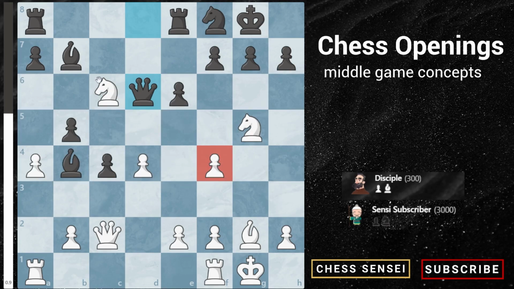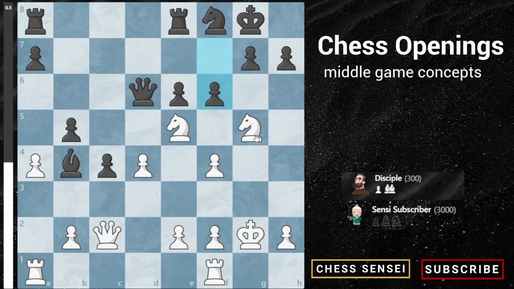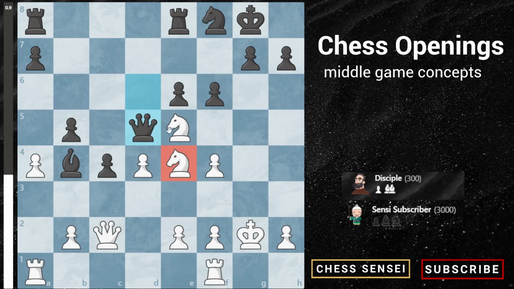Of course, black is hoping for something like knight to e5, but after the trade of the light square bishops and white plays pawn to f6, then black is winning because black got rid of the only active piece from white, which is the light square bishop. Of course, f6 doesn't win a piece because there is knight to e4, and after queen to d5, hopefully this knight is defended so we can retreat our knight. But you can see that white lost all of his advantage, and if anyone's better, then it's black.